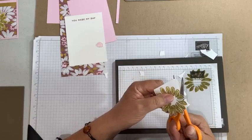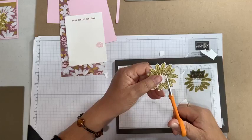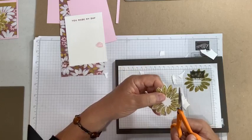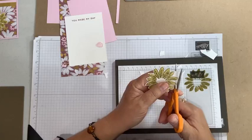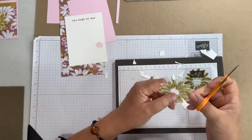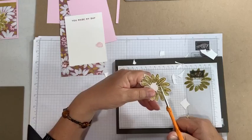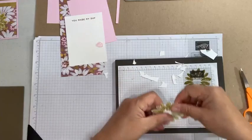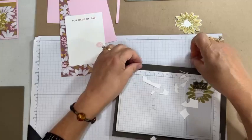I was talking to one of my friends on the phone and she was trying to decide on her stamping order. She reminded me we had some previous Daisy stamp sets — Daisy Lane — and there's one more, plus two punches: a medium and a large daisy. You could pair those so easily with this stamp set. I would encourage you to do that. I was hoping to do some of the punching of the daisies to go along with today's demo but I have a lot going on, though I am going to be pulling that out because I think it's going to be gorgeous together with this designer series paper.